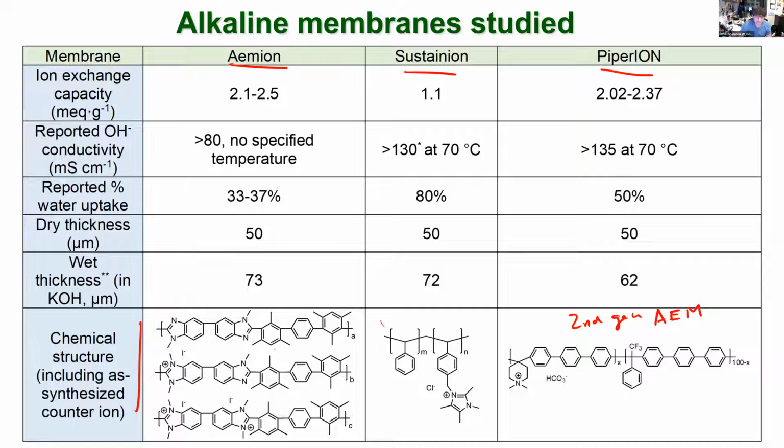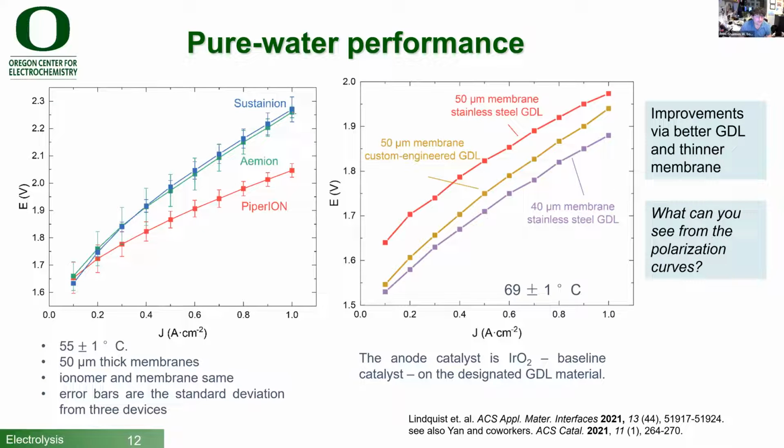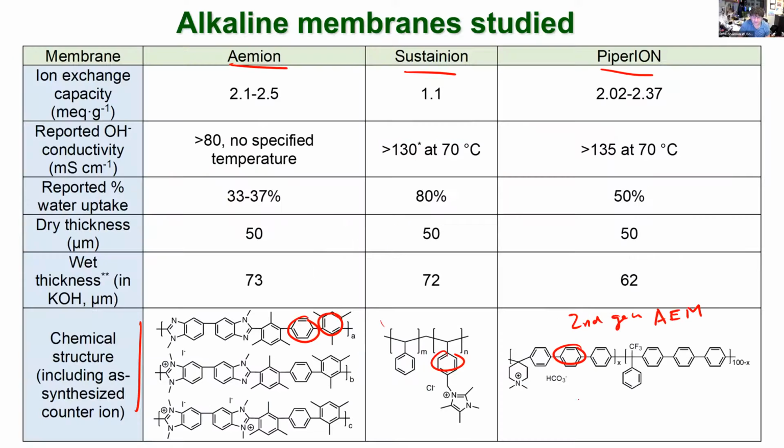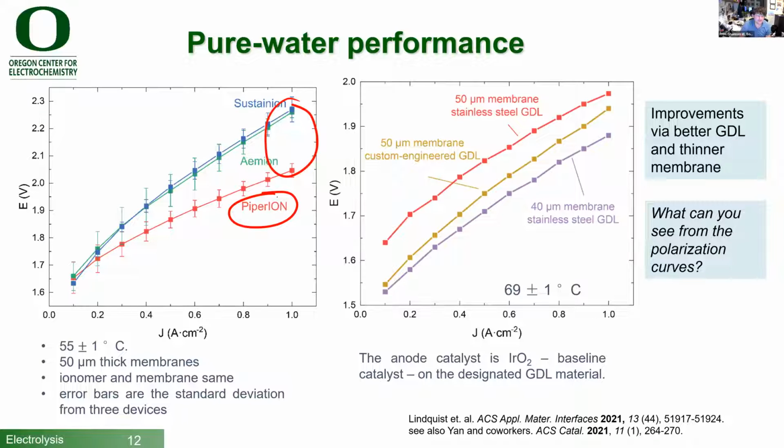We started with these to screen. One thing you'll notice is there's a lot of conjugation in these systems. And a lot of that conjugated backbone is built to actually help protect the system from hydroxide. So here's some performance data. All the polymers have reasonable performance. This PiperION, this structure here from Versogen, was the best, though we don't really understand exactly why. They all have very good conductivities. They're all relatively similar conductivity, but it was the best.